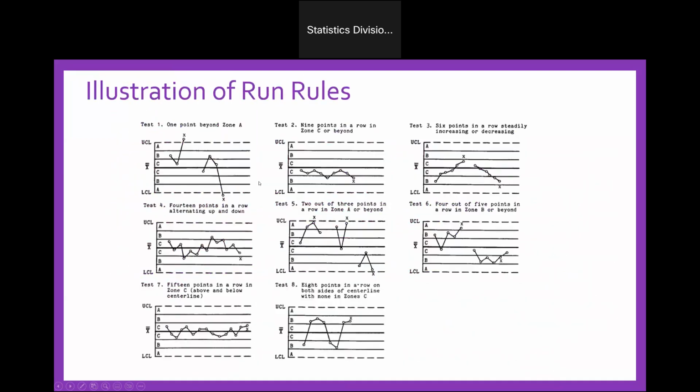But I did apply a couple rules and we'll see what it got to. But you can see there's like 14 points alternating up and down. All kinds of different kinds of rules here. 2 out of 3 in a row in zone A or beyond. I think I applied that one. That's a pretty common one.